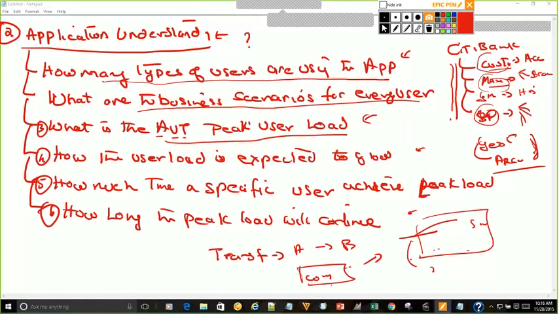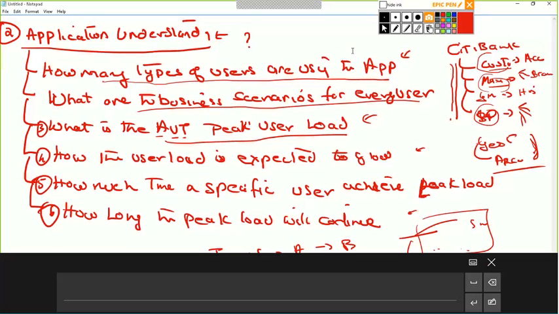Fine. Now what we'll do is we'll see how to answer 3, 4, 5, and 6. That is, what is the AUT's peak user load, how the user load is expected to grow, in how much specific time the specific user will achieve his peak load, and how long the peak load is going to sustain. Let me clean this up.